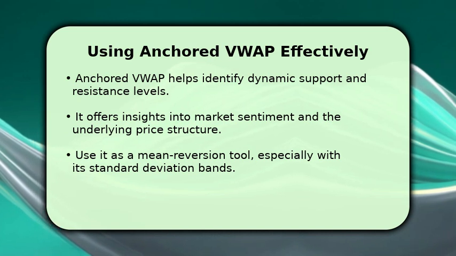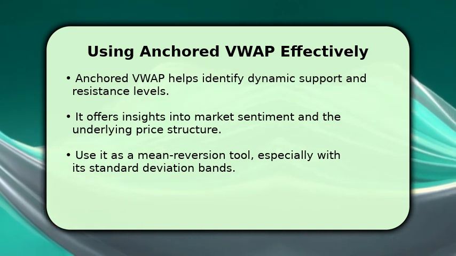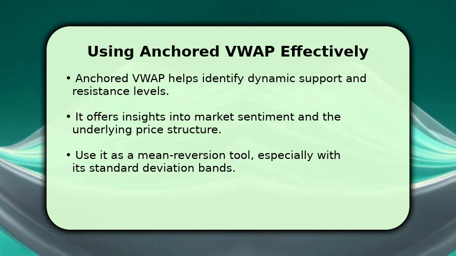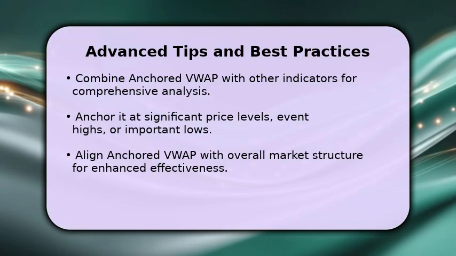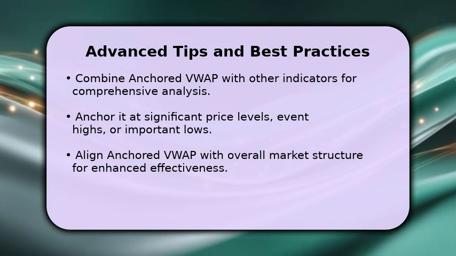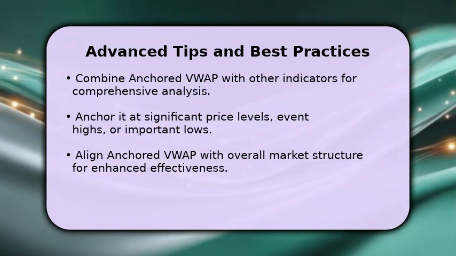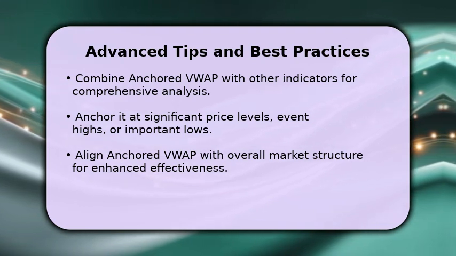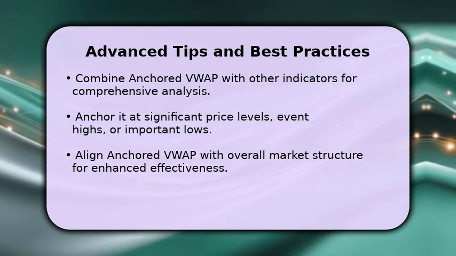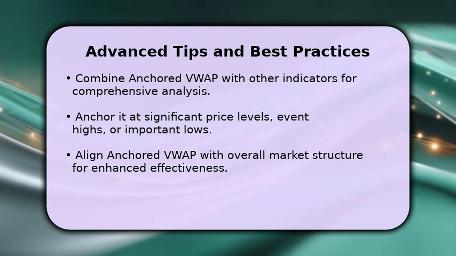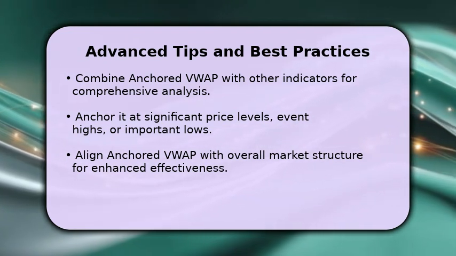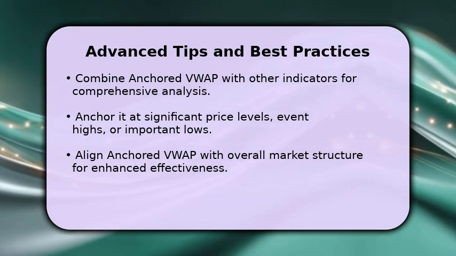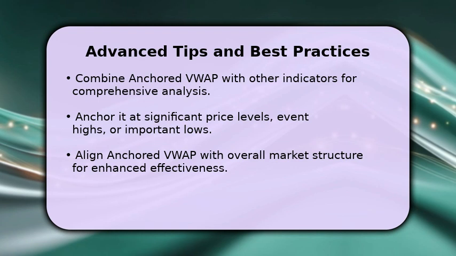Its unique ability to anchor from any point, such as a major high or low, makes it far more adaptable than the session-bound traditional VWAP. To maximize your use of anchored VWAP, consider combining it with other technical indicators for a more robust analysis. Experiment with anchoring it at key price levels, such as major earnings reports or significant swing highs and lows. Aligning your anchored VWAP with the prevailing market structure can significantly enhance its predictive power.